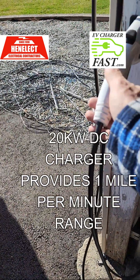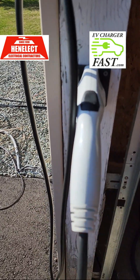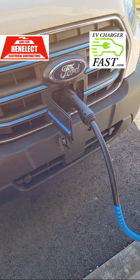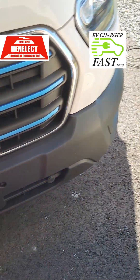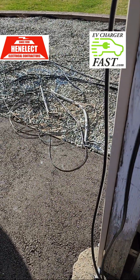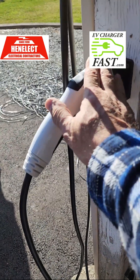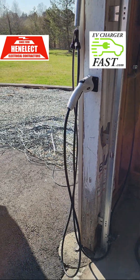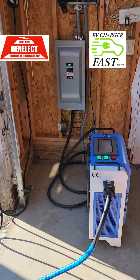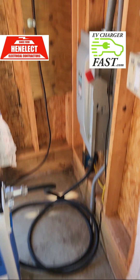With just the Level 2 plugged in you'd only get one or two miles added while you wait to even see a mile register. That's fine at night — you come in, plug it in. If you're getting a Tesla, a Chevy Bolt, or any car that just has the standard J1772 connector, that's all you need. You do not need a 60-amp Juice Box or a 48-amp Juice Box — all you need is the 50-amp line coming down at J1772, 32 amps. It's very safe and less taxing on the system.